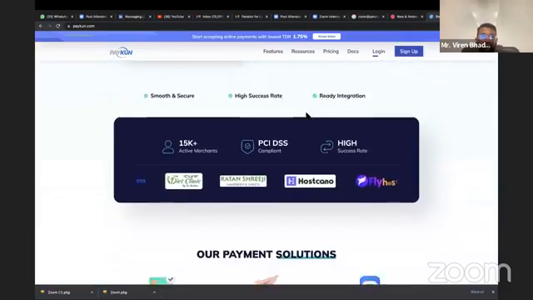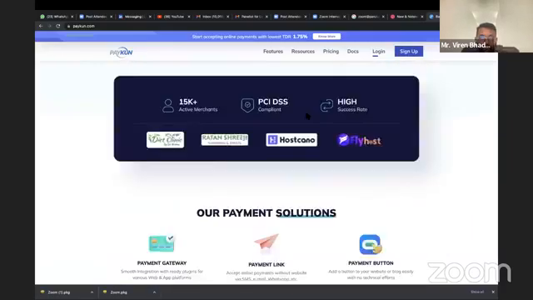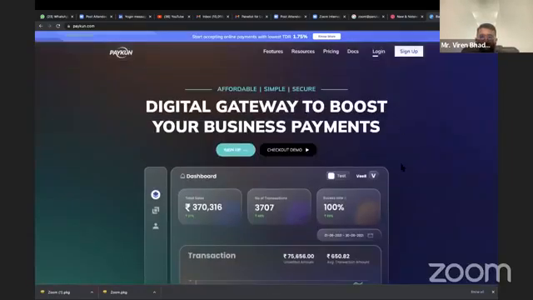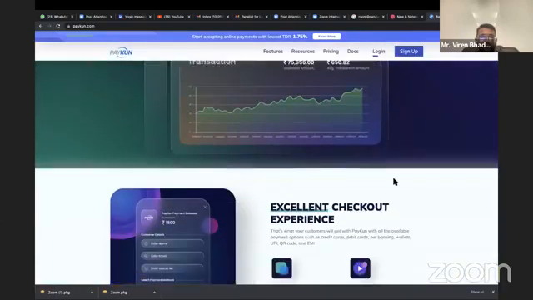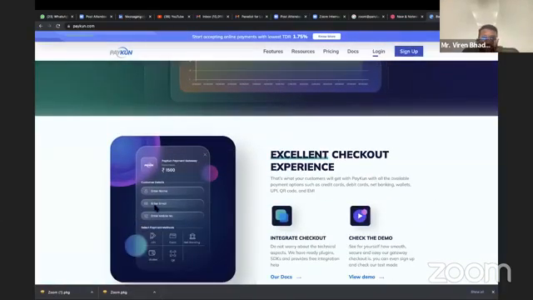So if we look at this website, we have highlighted our dashboard on the very first page. When we scroll down, we highlighted this payment page. Meaning when you purchase something online, you have a payment page. If you try to buy some stuff from Amazon, you have a payment page.